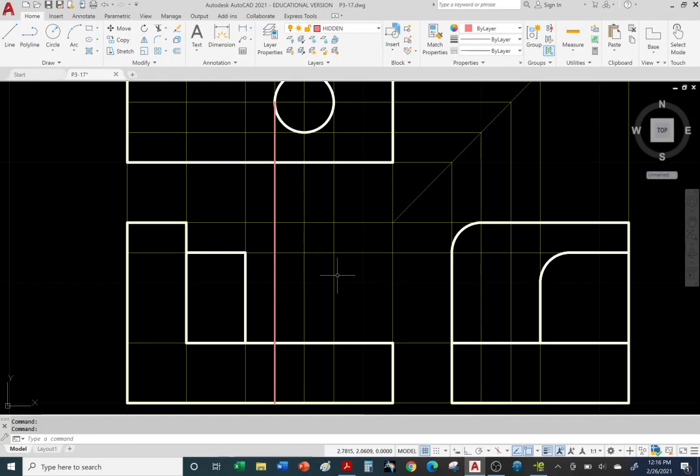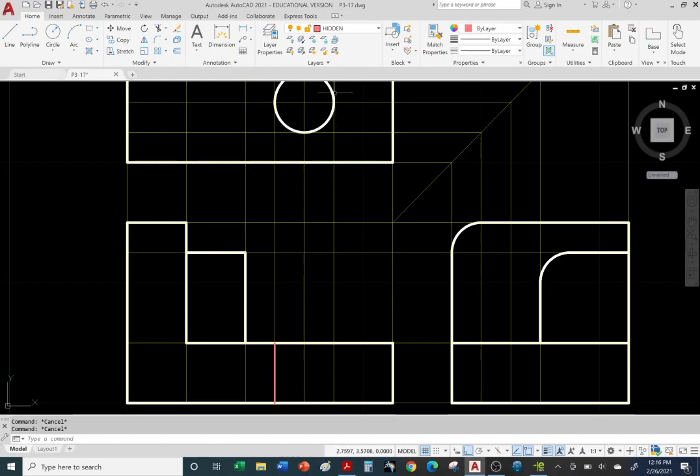Okay, I'm going to show you the copy command, but first let me shorten the red hidden line using the grips. I should have ortho on. I currently have ortho off. So ortho, that's to create vertical and horizontal lines. Okay, there it is. Hit escape to exit. So there's our first hidden line.